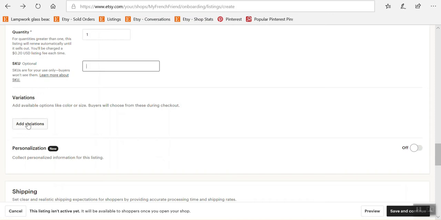Variations would be if you want to offer this in various sizes or colors or any other kind of variation, like, I don't know, different bead size, bead hole size, or just anything, or different number of beads.